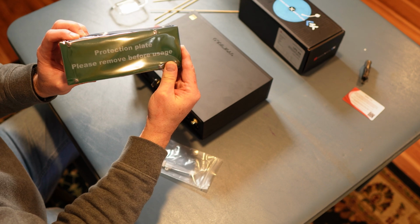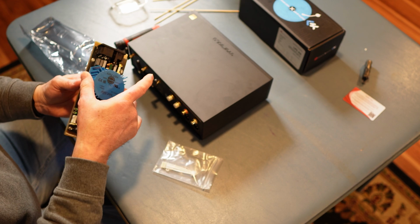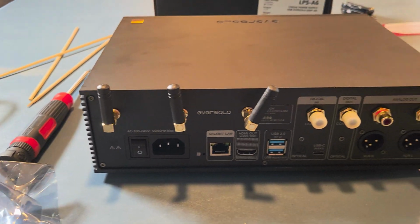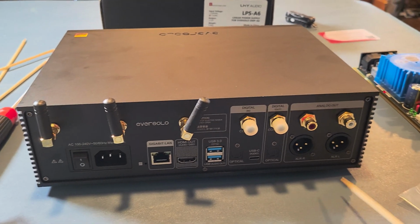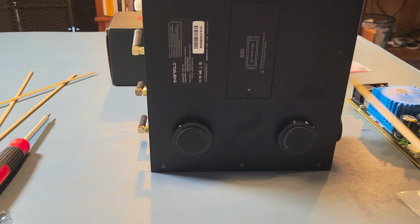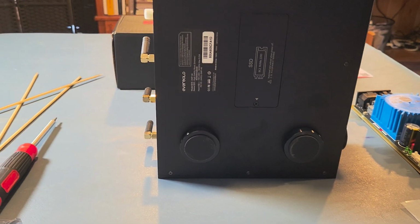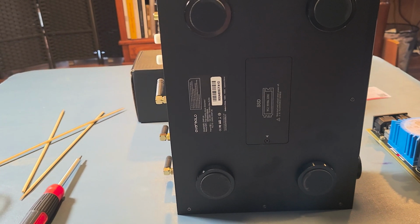Protective plate, please remove before using. That's got some substantial weight on it, let me tell you. Okay, so get this pointer. From what I understand, 1, 2, 3, 4, 5, 6. You're going to have to take those 6 screws out. And on the bottom, I'm going to have to take out 1, 2, 3, 4, 5, 6, 7. Yeah, 7. I'll put those all in here for safekeeping, and then we'll get on to the next part, okay?